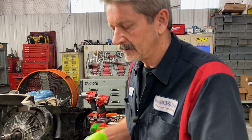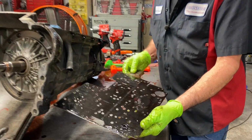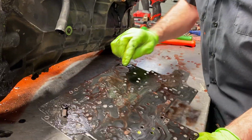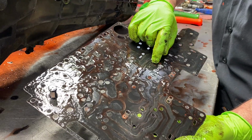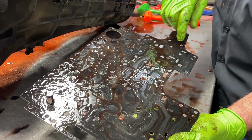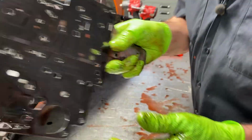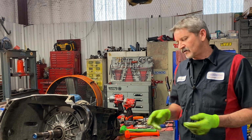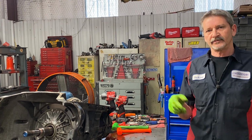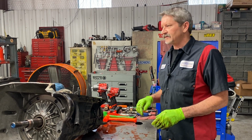But there are some modifications you do to this plate here. There'll be some holes we drill, like this one here. We drilled this one here too. The shift kit will tell you what size to drill. Actually, it gives you a drill bit in the kit. So always do the modifications in the kit. Don't go oversized. Don't go grab a bigger drill and think just because you can drill the hole bigger it's going to help. That's not what this is about.